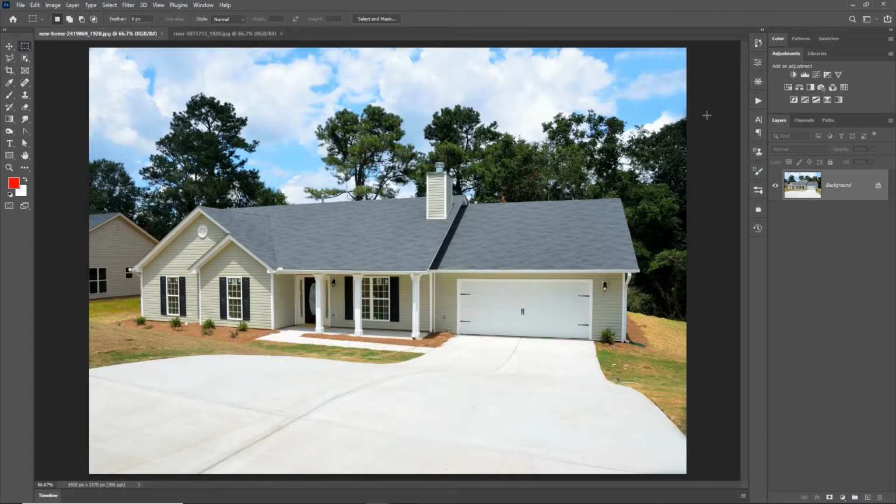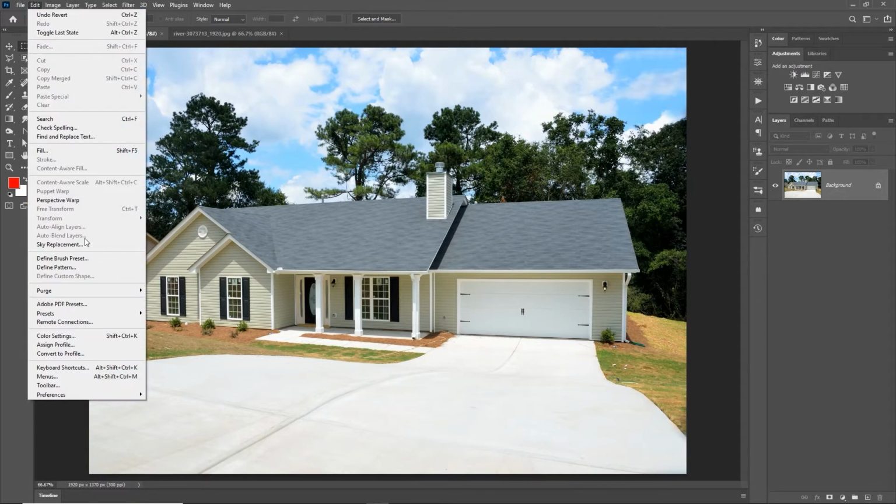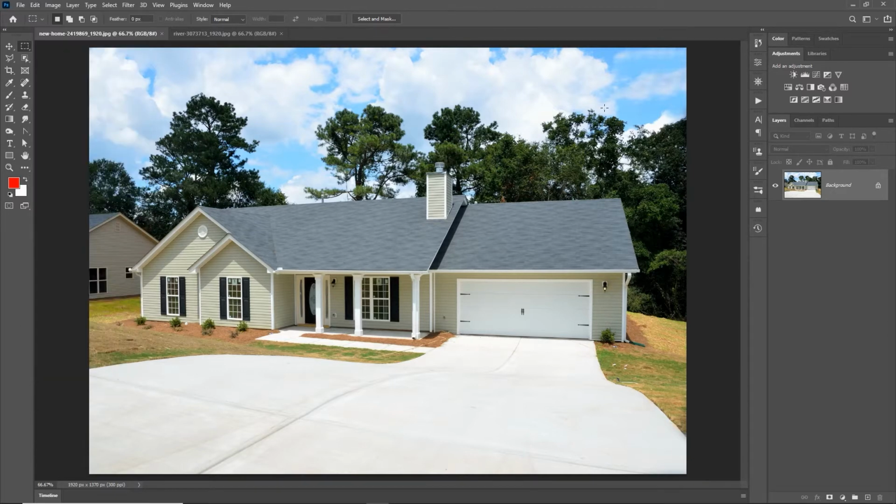So one of the tools that Adobe has added into this October 2020 release of Photoshop is a tool called Sky Replacement. And to get to Sky Replacement, you go to the Edit menu, and it's just over halfway down here. Now, an image like this, if you imagine previously, you'd have had to go in there and to replace the sky, you'd have had to do a selection of everything else.